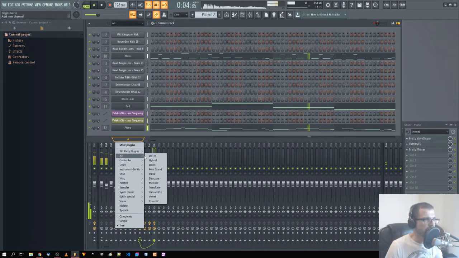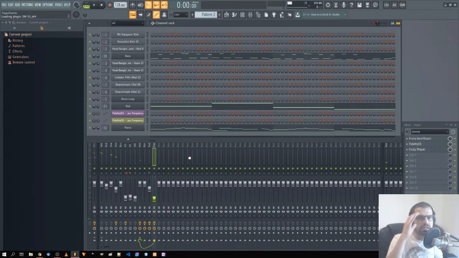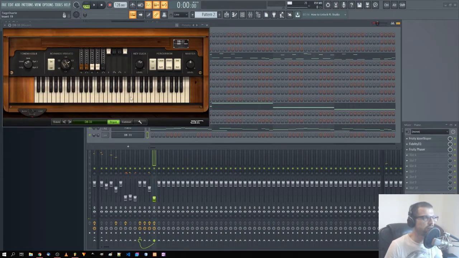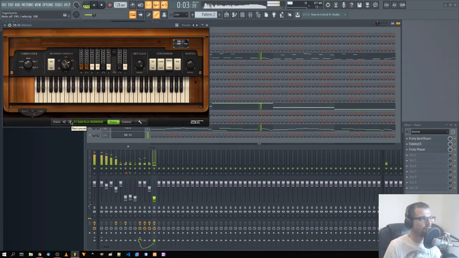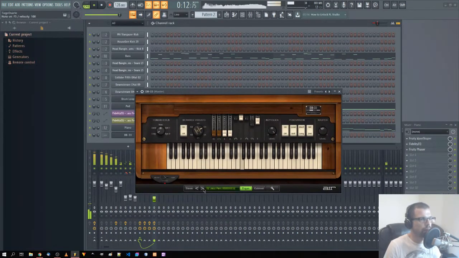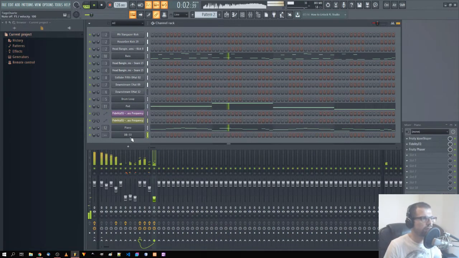So let's open up a hybrid, for instance, or let's try DB3. So this is an organ. Let's see if I can come up here with some jazzy stuff here. Okay, I like this.